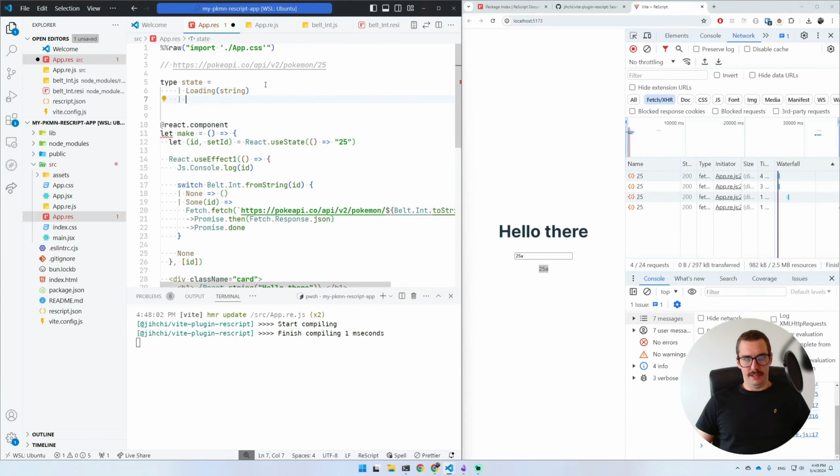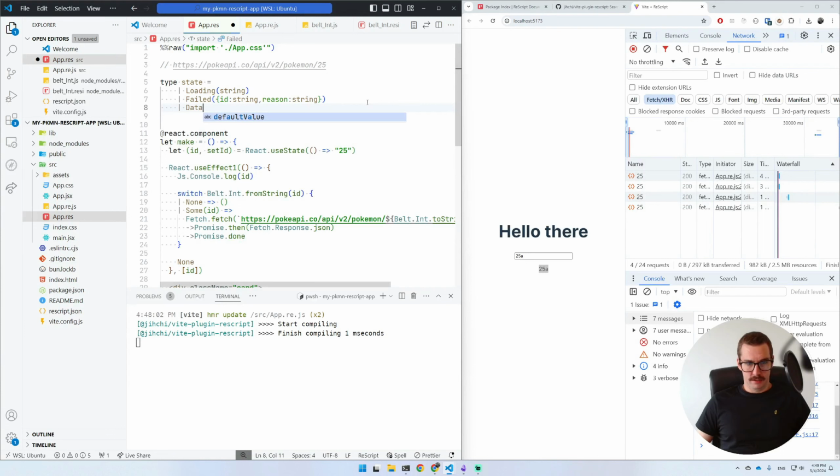So either it's loading, it failed for a certain ID with a certain reason, something like that, or it has the data, which will have the ID that we tried, the name, the Pokemon, and the image.